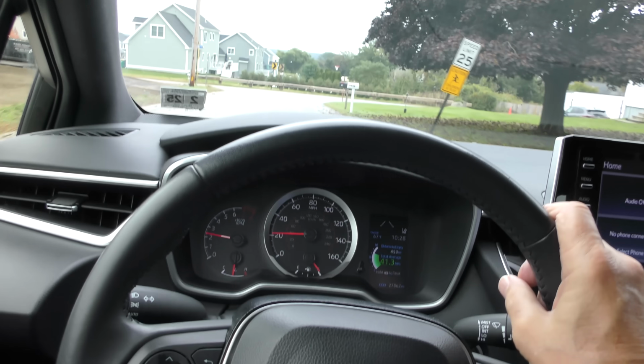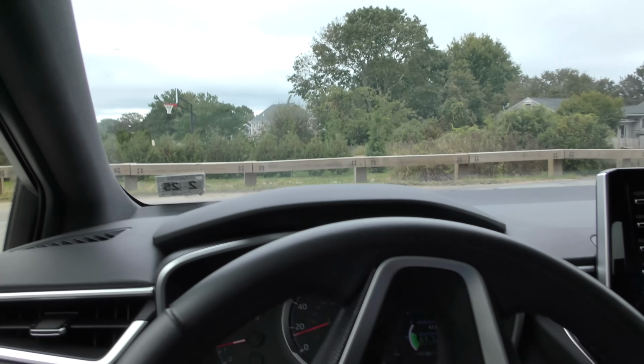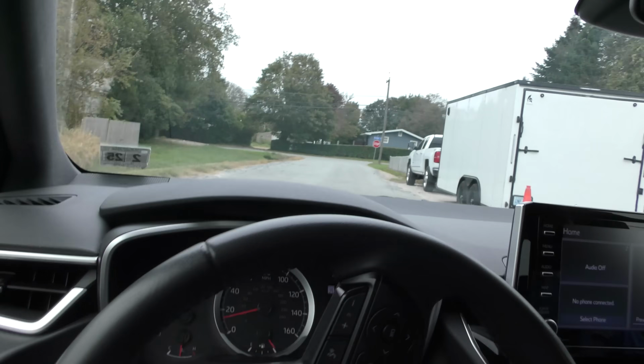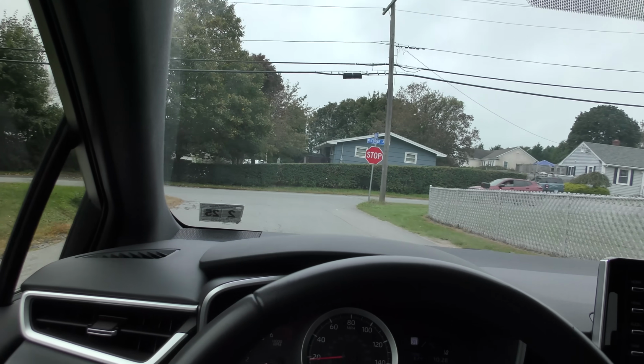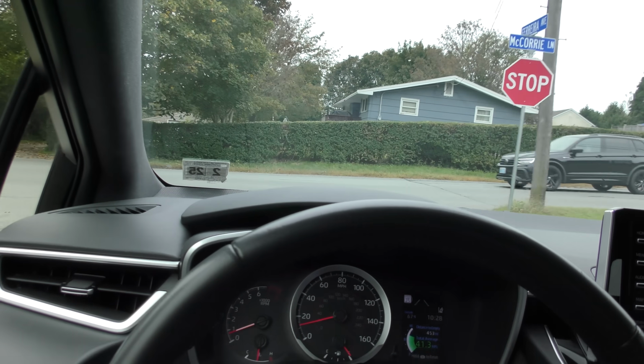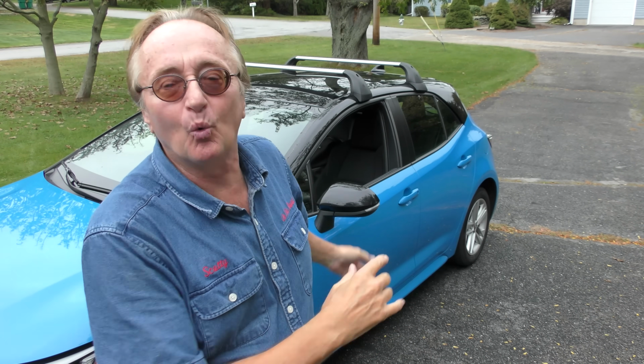This thing has a range of more than 500 miles if you take it conservative. They can go a long way in between filling it up. You do not get range anxiety with this car at all. The only people who get range anxiety are the guys who own the gas stations, and they're mad because you don't stop in and buy gas very often. Well, guess what? These things sell like hotcakes because people do want little ones, and they found that out, and now they went back to making them in Japan. So at least from that perspective, these are still made in Japan. The best made cars. And for the price of these, you can get your hands on one of them.